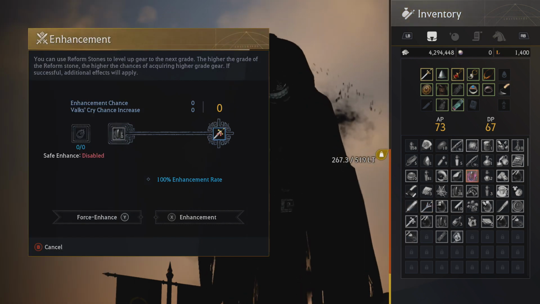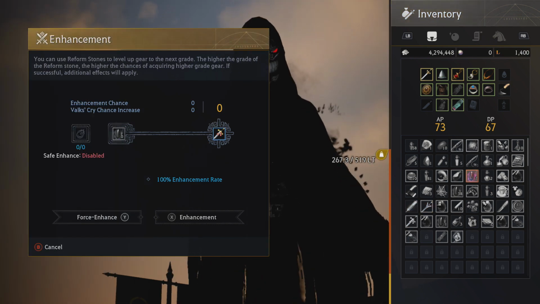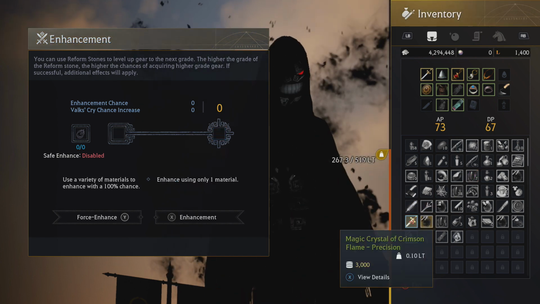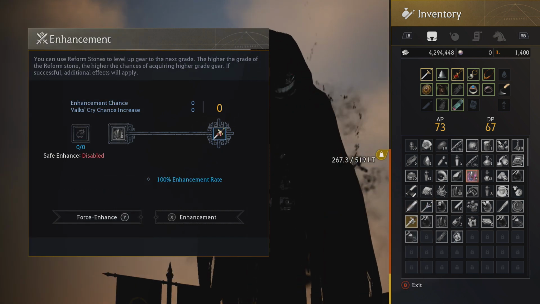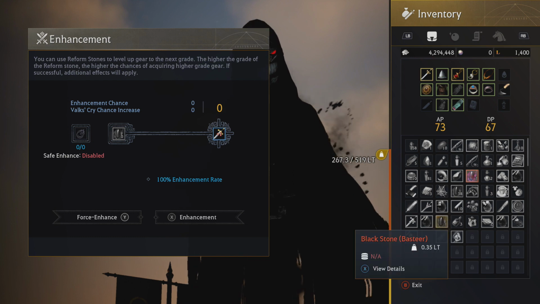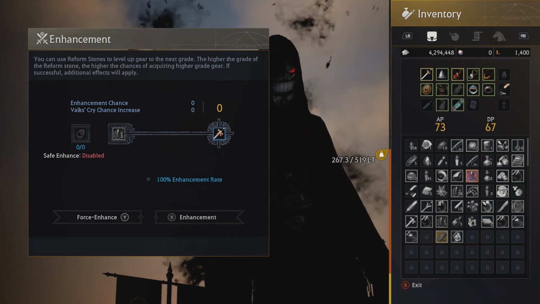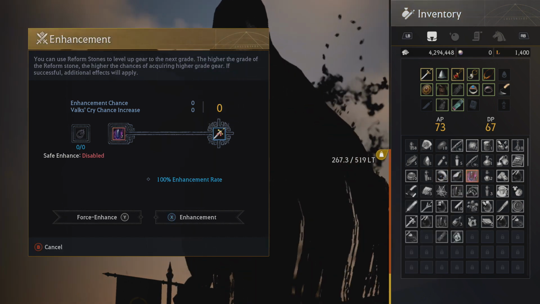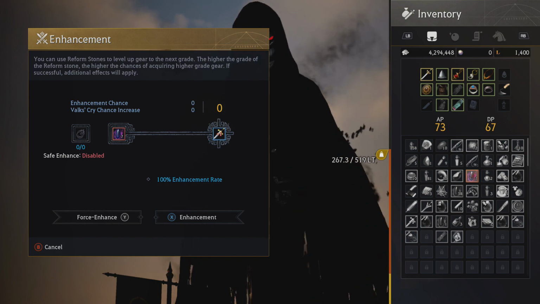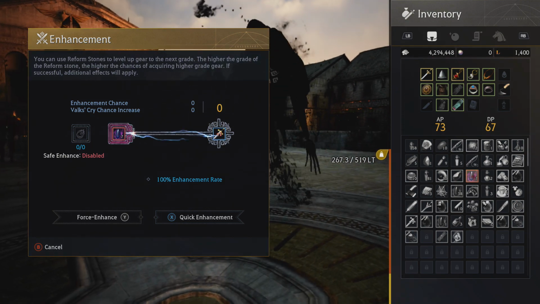I want to get my attack power. My AP is 73 right now. I want to get my AP as close to 100 as quick as possible. So anyway, take a look at this sword that I want to upgrade. I already enhanced it one time. You can see the +1 on the sword icon, and this one says enhancement type fixed. So that means that it is upgradable, and some other weapons and gear items will say flexible, and those are also capable of enhancement. Okay, so now I'm going to press X to enhance, and I wouldn't recommend pressing Y to force it, because you might just fail.